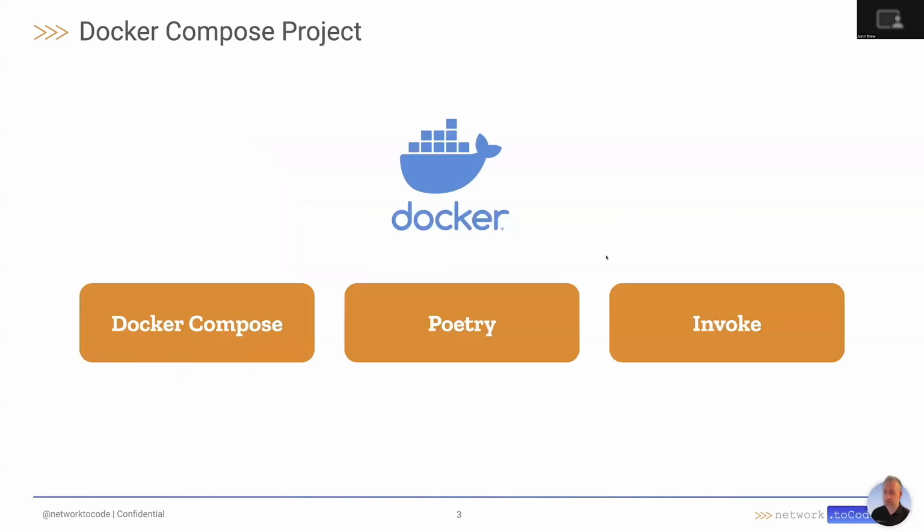To begin, our Docker Compose project is comprised of multiple libraries that allow us to simplify management and ensure that all of the applications and packages used within the instance are compatible. We are deploying Nautobot using containers. There is also the option of installing onto bare metal or virtual machines using systemd that you can find in our read the docs, but this video will be focusing on our container strategy.